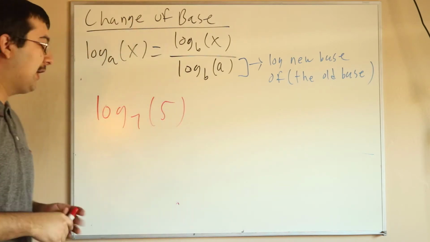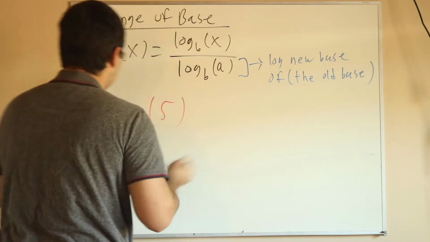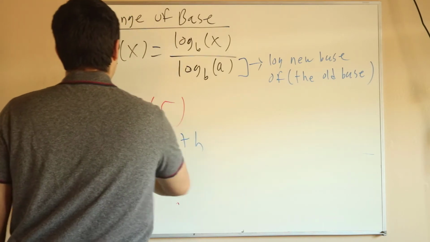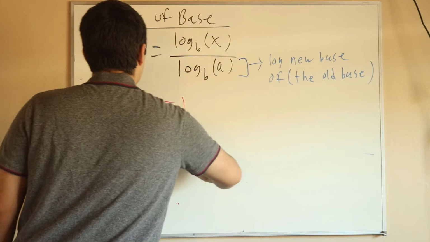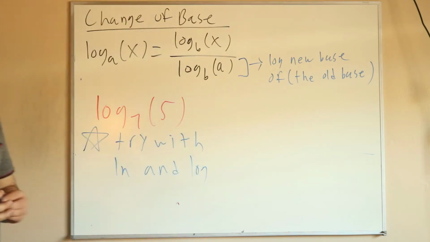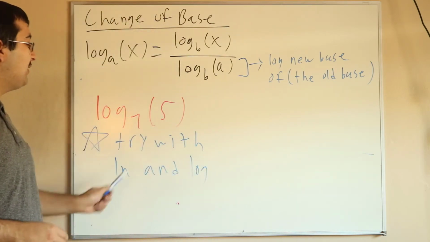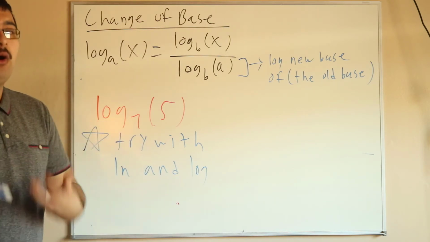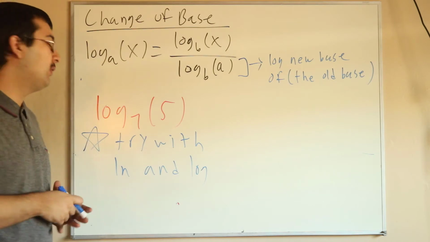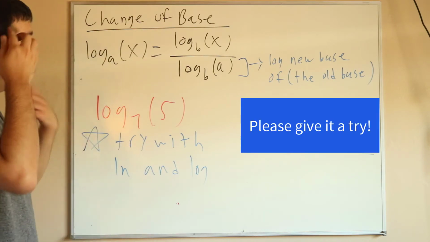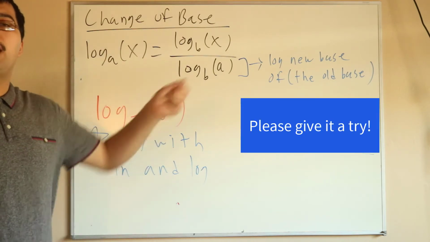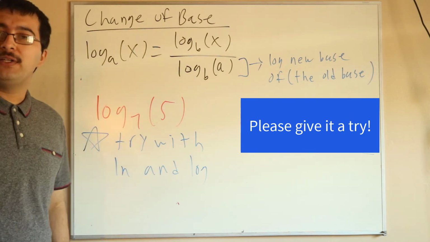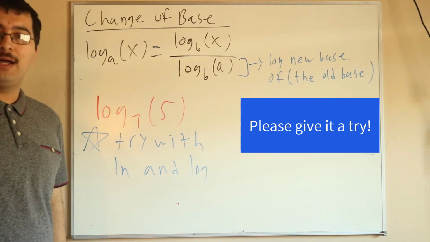And I encourage you, try with ln and log and see for yourself that when you change into either of these bases, you still get the same answer. That's a very important observation I would like all of you to do on your own and just see that it is true. But regardless, go ahead and pause the video now, take a couple seconds, calculate this log. I'll write down what approximation I get, and we can check just to make sure you're inputting correctly into your calculator. So go ahead and pause the video now.